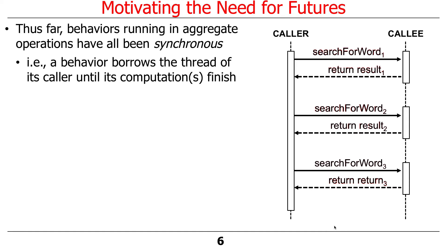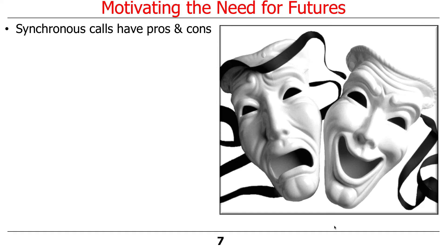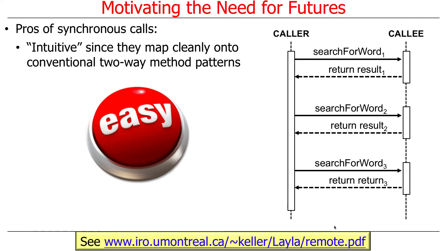Then you make another call, you wait, you get a result, and so on. There are pros and cons to synchronous communication. The good part is that it's very intuitive — you've all been programming with two-way method calls since probably day one. Whether you learned Java, Python, C++, or whatever you started with, in 101, 201, 251, everything you did was probably sequential synchronized programming. You make a call, you get a result. Very straightforward.